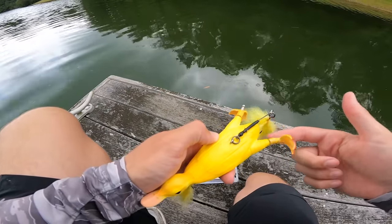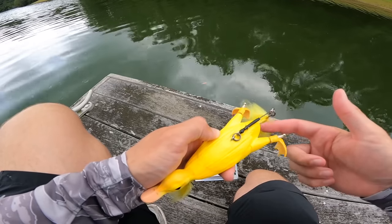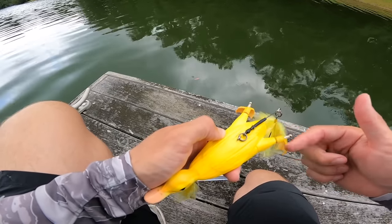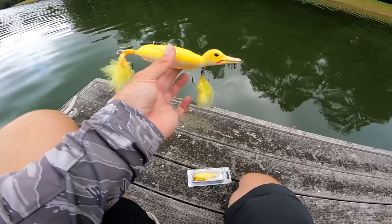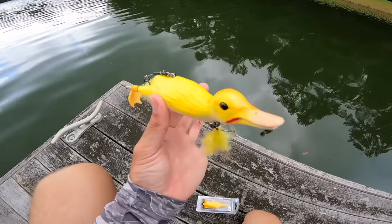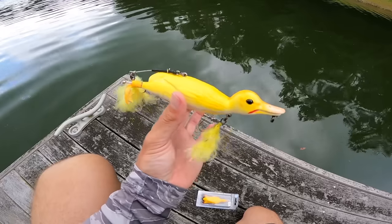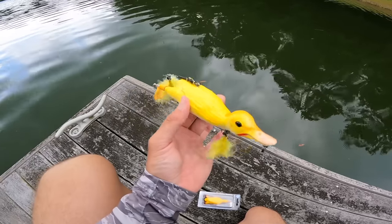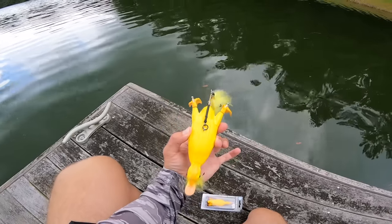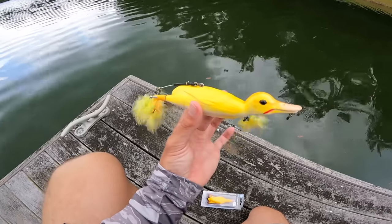So we can show you when we get on the water, but this is gonna plop, kind of like a whopper plopper. That's pretty much what that's doing right there on the back. So the feet are just plopping. It actually looks really good in the water. But the one thing with this bait, this actually weighs 3 ounces. So one, we got to be careful with it on our rods because our rods aren't really rated for a 3 ounce bait. And two, it's just a very large bait. So it's going to take a very big fish to eat it.